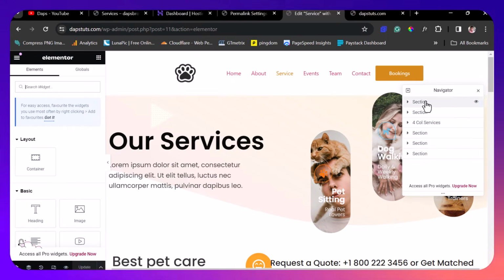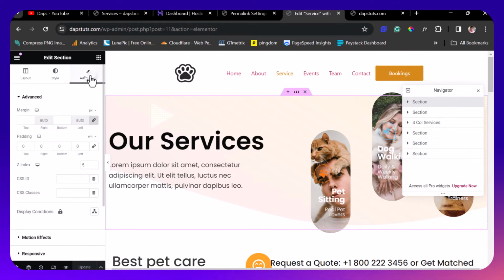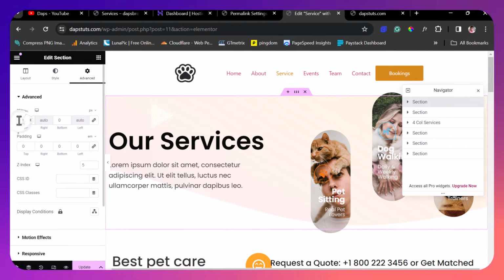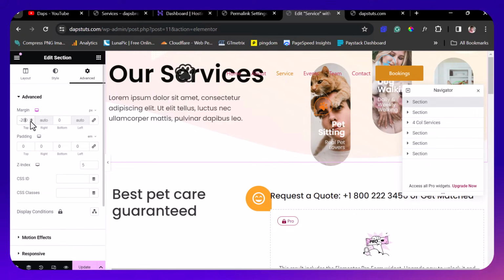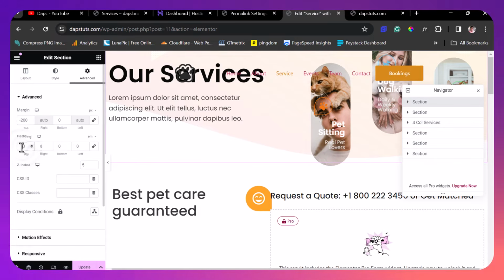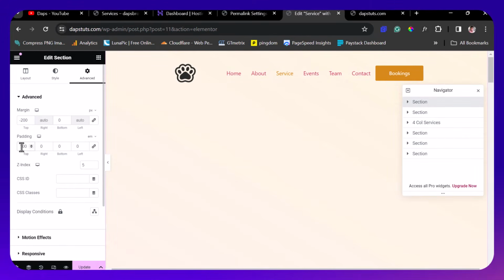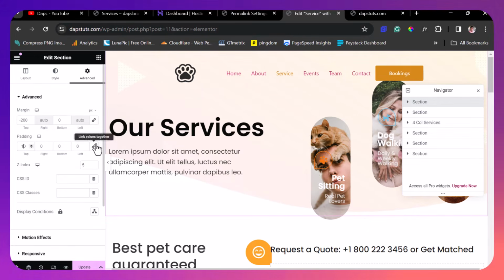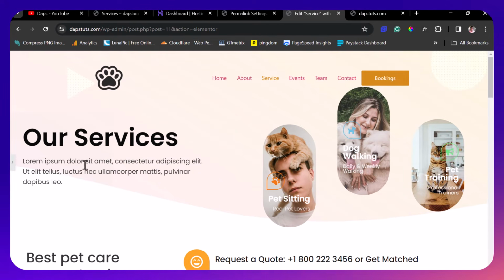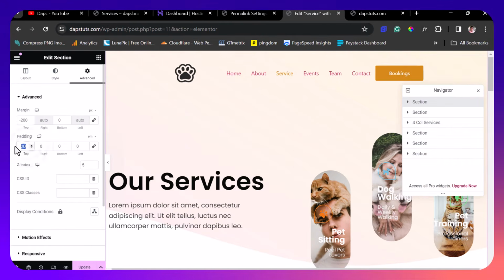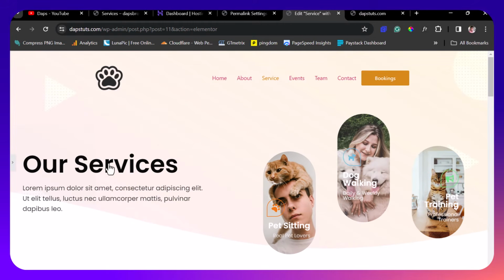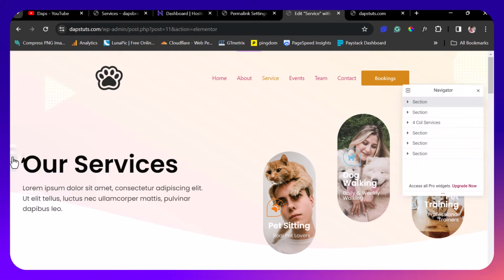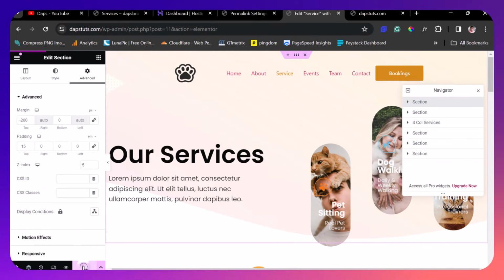So for the first section here, I'll click these two as well, and then I'll come to my advanced. I'll click this. I'll give this minus 200 as usual. Let's see what that is. This is good. So here I will just do like 100, that is too much. Okay, this is EM, so I can just do like 10. Let's see what we have here. Yes, I can still add a little more, so I will just change this to 15. I think this is good. So this is fantastic. And then I can just update this page.